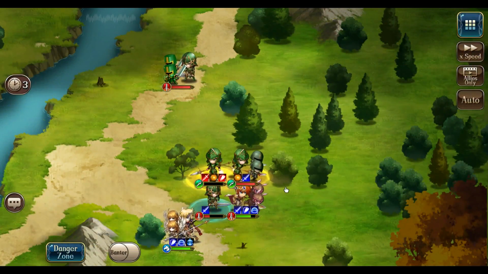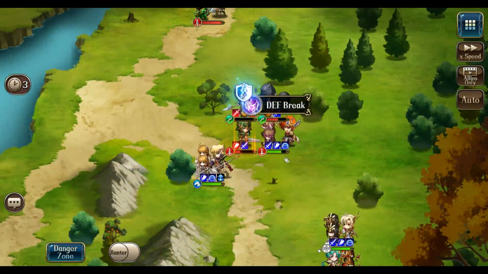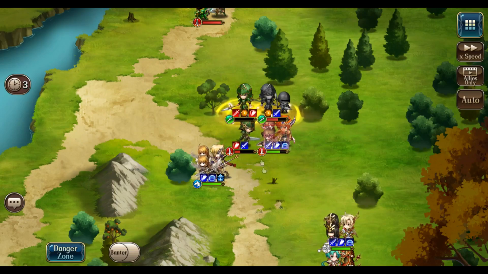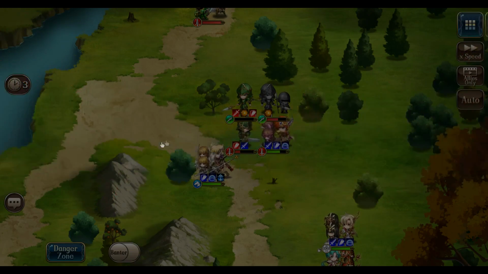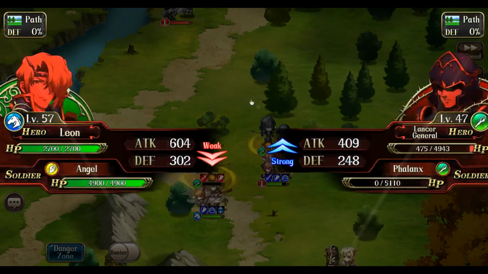Of course, he's going to go after Elwin here. See if we can get some procs off. So defense break didn't proc off there. Now defense break proc'd off there, which is beautiful. So now the enemy's not going to do as much damage. And his talent just proc'd off. So as you can see, he just healed that up.